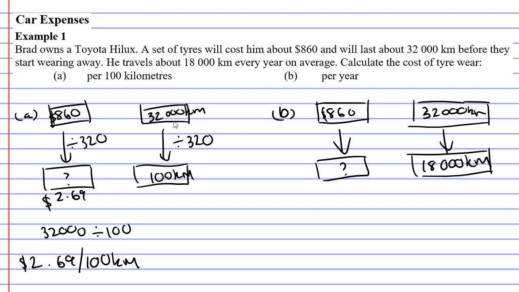Same deal as before, we're trying to find question mark, we've got our three numbers, and we've got our two arrows. So to figure out what we're dividing by here, we're just going to go 32,000 divide 18,000.